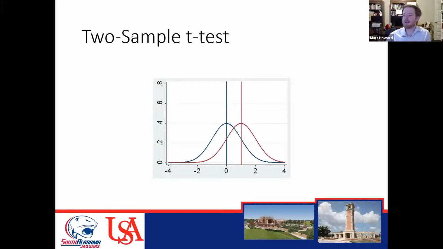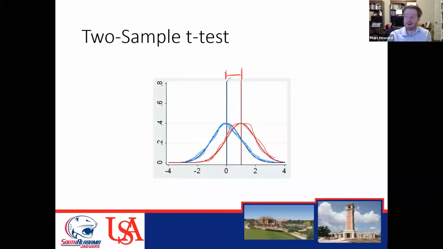Exactly. This would be much less likely to be statistically significantly different because their means are much closer together, but also their distributions overlap a significant amount. With the red group, their distribution is right here, whereas with the blue group, their distribution is right here, but there is a good amount of overlap between them. So we would probably assume there would be a small chance of getting statistical significance when comparing the means between these two groups.